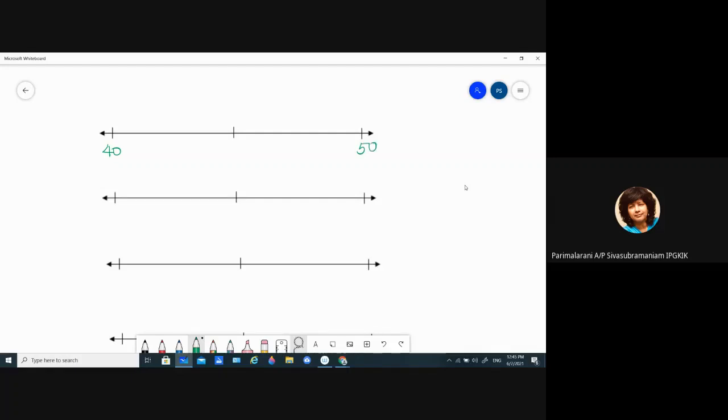So what is the midline here? What is the number at the midpoint? 45. 45, yes. So we start with small numbers in tens, then only we gradually go up. So what about this number? 500 to 600. What is the midpoint? 550. 550. What about this number? What is the midpoint? 325. Yes, 325. So we need to teach the children to identify the midpoint between two multiples.